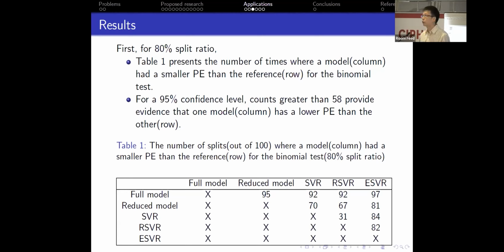Because we have too many features in general in these surveys, when you want to build a model, you should do variable selection, and you should not expect that a single best model exists. Ensemble support vector regression is better than all the others. So this is very clear.